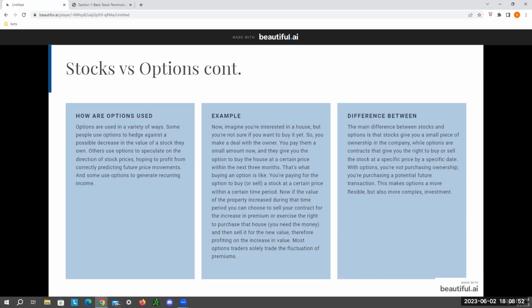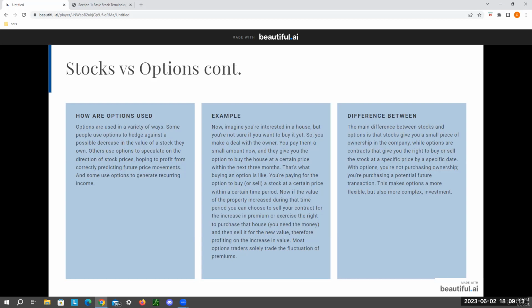That's where the leverage comes in with options and stocks. Think of it this way. You can't purchase $100,000 of stock, so you purchase $10,000 worth of options. Your $10,000 worth of options went up to $15,000. You gained $5,000 in premium on those contracts, versus if you paid $100,000 for that house, you gained $50,000 in equity on the shares of that house. Think of the house as a company.